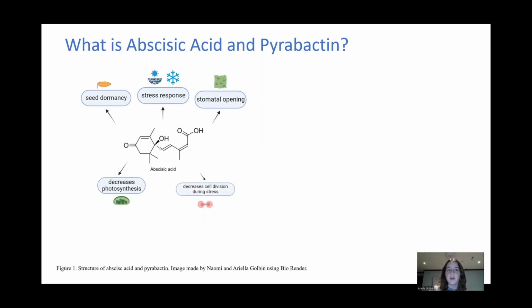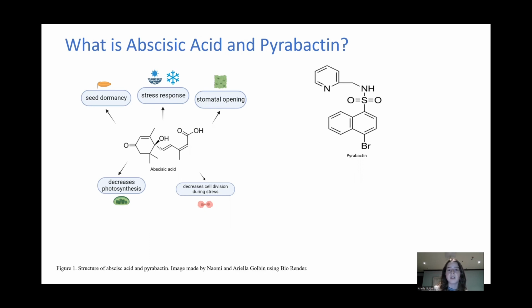For a long time, scientists were not able to characterize ABA receptors because ABA is an unstable molecule with a half-life of about 24 minutes. The discovery of pyrabactin mimicking the activity of ABA led to the identification of the ABA receptors in 2009. Further characterization showed that there is a family of ABA receptors.